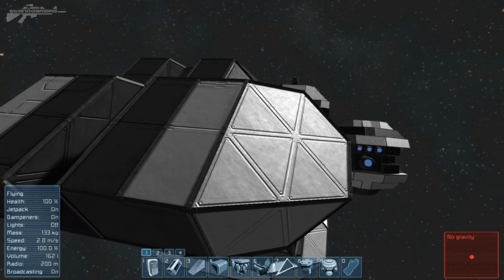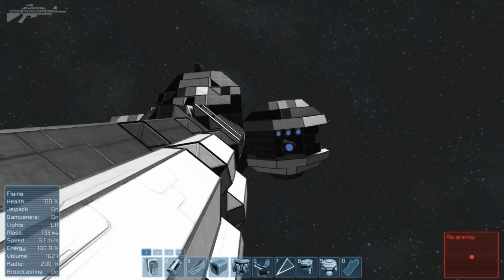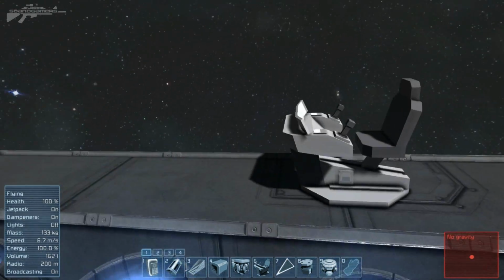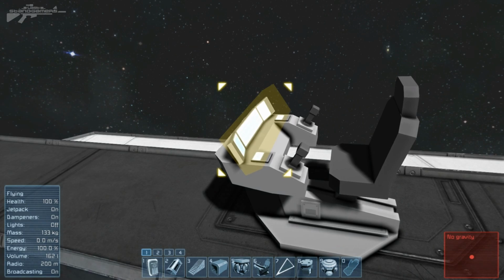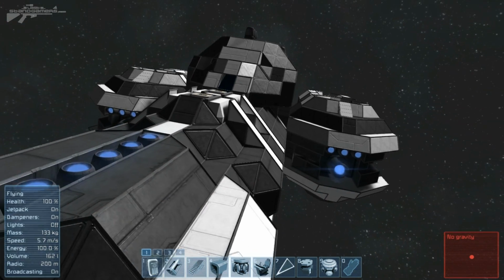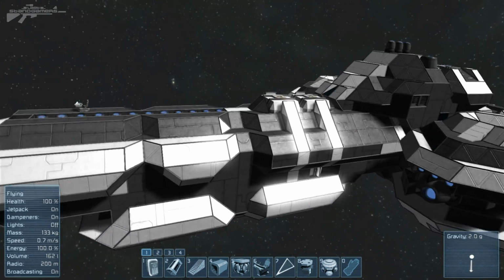Now this is what I'm a little bit worried about. This looks like a standard large ship size, but maybe it's because I've sloped a lot of the armor. We'll hop in this and have a look. K, bring up the info tab, and this is 484,000 triangles. Now that is not good, because the limit on large ships is 350,000, so this guy would have to be chopped down to make him compatible with the rules for the exploration feature. We don't want to lag up anyone's game, do we?